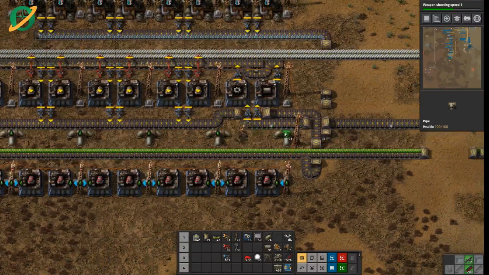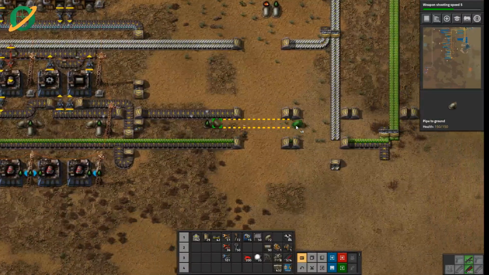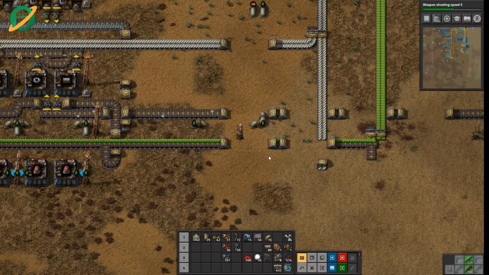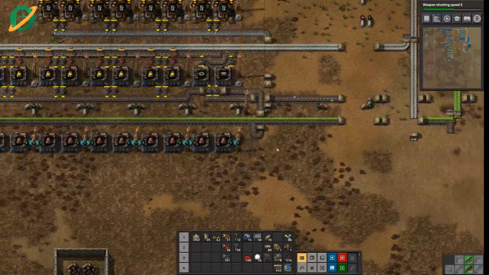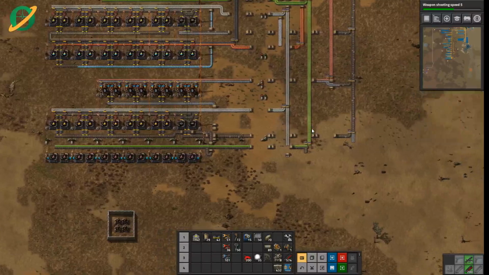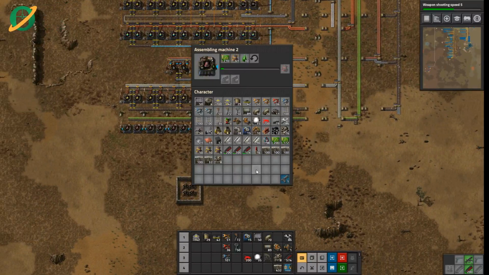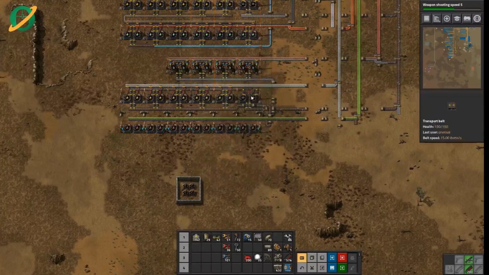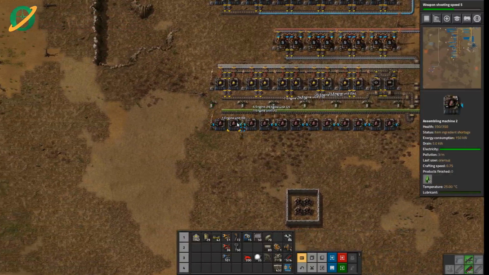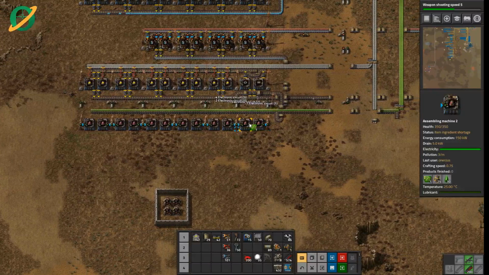Alright. And we're still getting some attacks, man. Those guys are just relentless. Alright, there we go. And it's this one here. Perfect. Alright, lubricant is in. We are totally out of iron plate because we've got all the iron plate going to everywhere else. So what I'll do is I will get some electric engines in these guys and some green circuits in these guys as well. Alright.